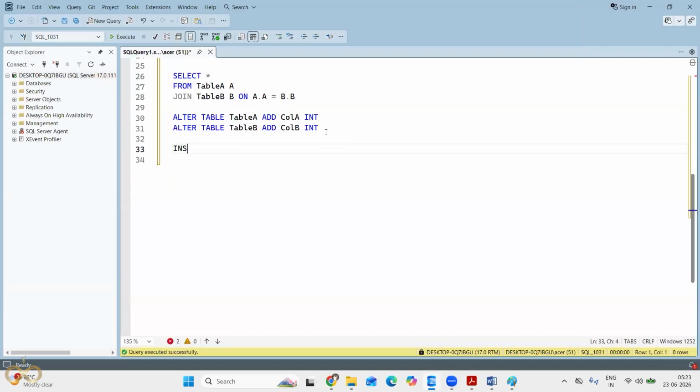Let's check. What I'll do is add those records as well into this table, the same table.